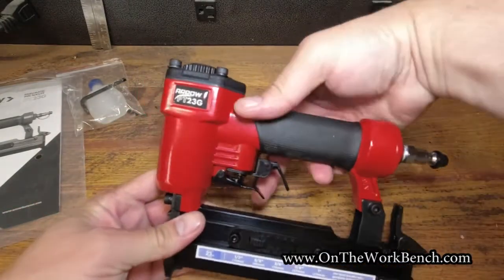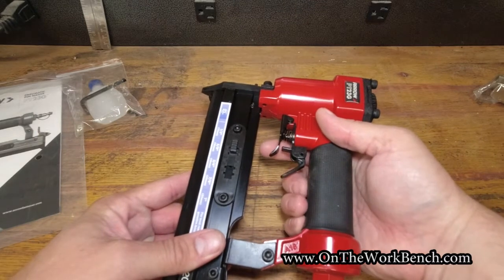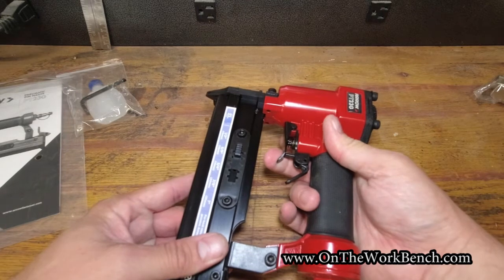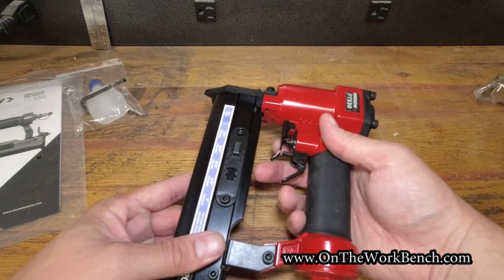And this uses the dual trigger release. Pull up one as a safety to release the other. Because if the top trigger is down, you can't actually depress the actual firing trigger, which is the one that's lower and farther forward.